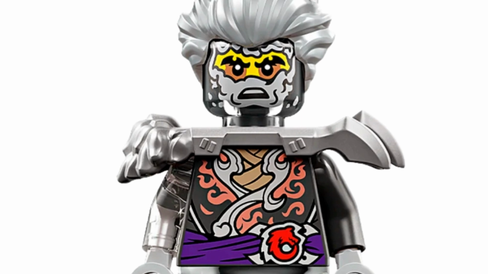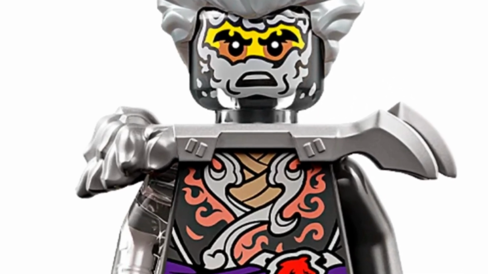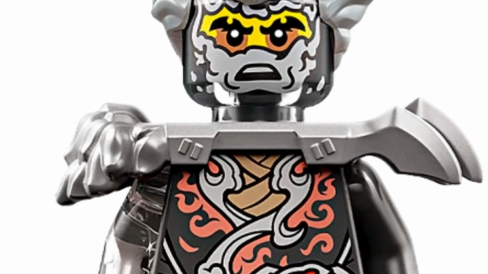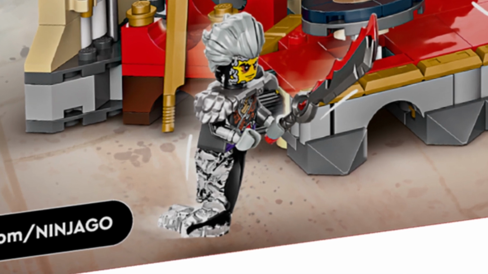I love the transparent gray arm. I feel like that represents his smoke element well. The headpiece I think was done really well. The hair is all right, and the armor piece is also pretty cool. But because of that ghost tail piece, I'm just not going to put him any ahead of this.